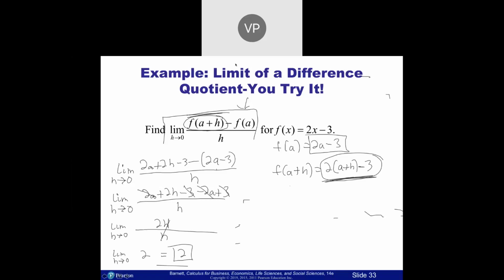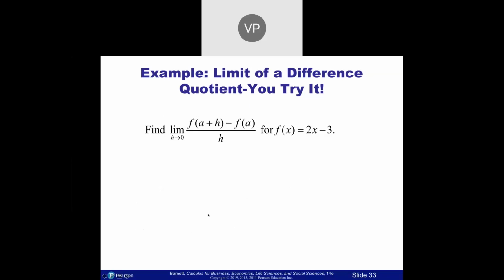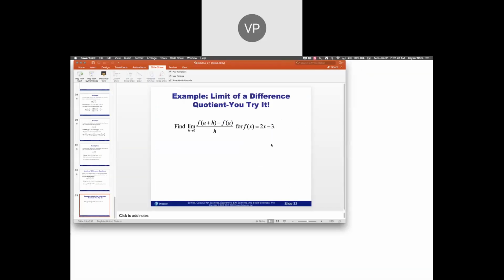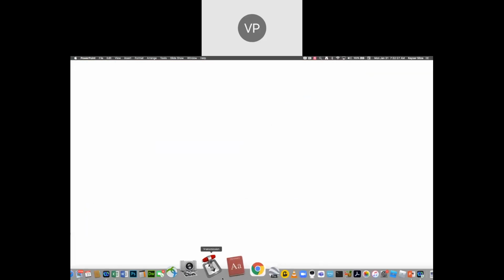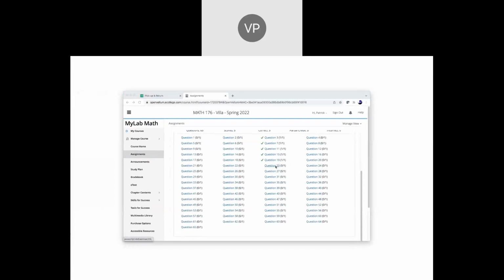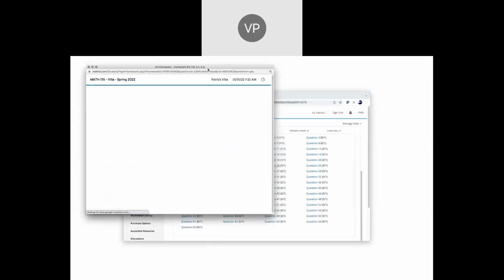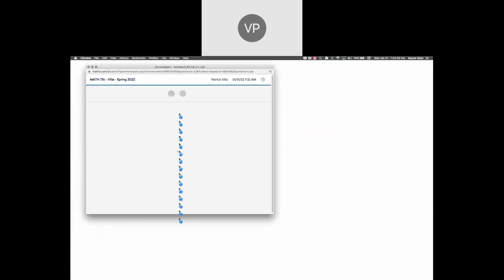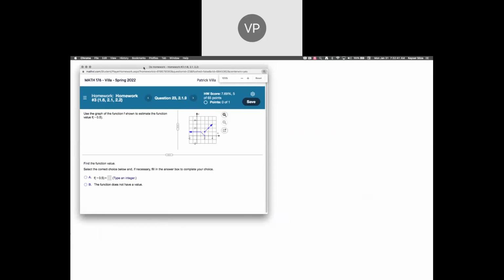So I'll stop there. I'll get to some problems right now. Let's get rid of the lecture part and I'll show you some of your homework examples like I always do for a handful of them. Okay, so here's your homework, your assignments. I'll just pick right up with this 23 and see what this is all about.